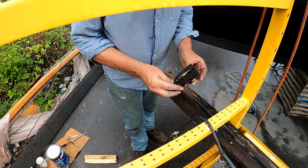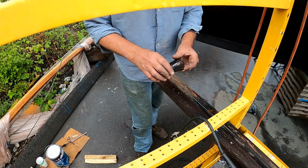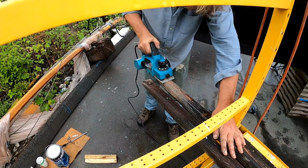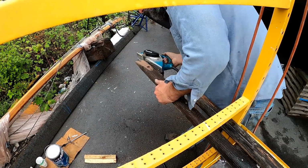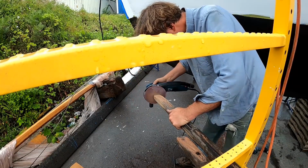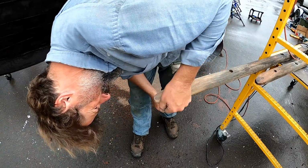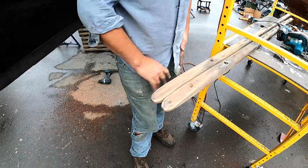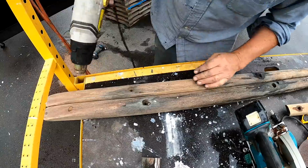All right, with the ends cut off, I need to recreate this beautiful yachty looking end on here, and that's just going to be completely freehand with the planer. Okay, that'll do. Those are pretty much the same. So now we got to fill all these holes. Yikes. So first thing, got to dry these holes out a bit so I can clean them up and get some epoxy to stick in them.